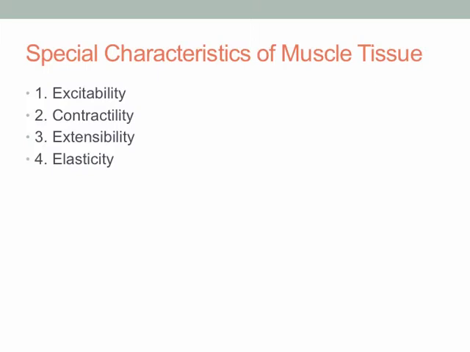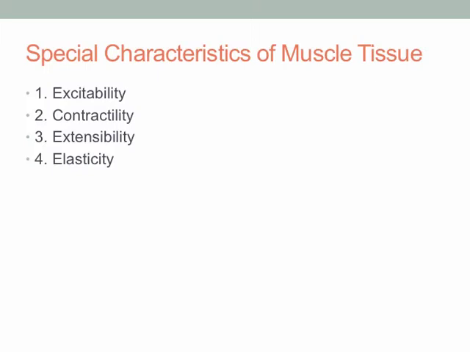The second important characteristic of muscle tissue is that it demonstrates contractility, which means that it can shorten its length. So the cell can actually shrink and shorten its length. Again, very, very important. That's what allows our muscles to produce movement. A third important feature of muscle tissue is that it is extensible. So this is sort of the opposite of contractility, in that muscles can lengthen passively. So we can stretch our muscles.